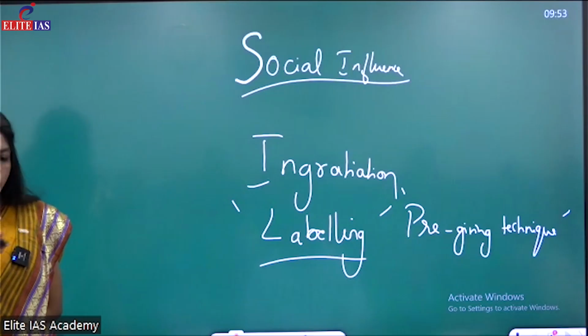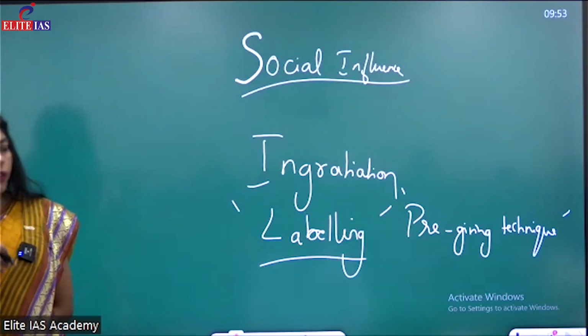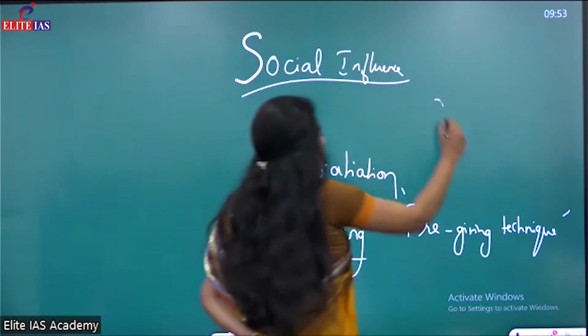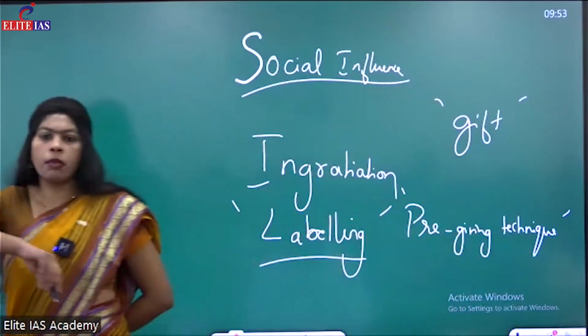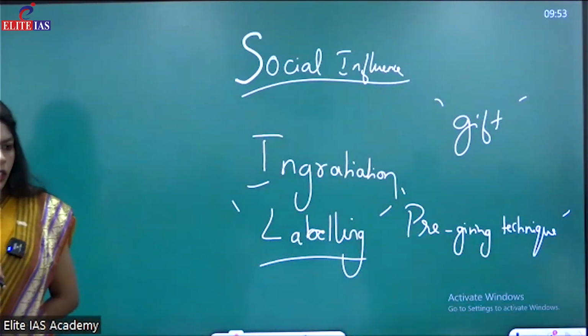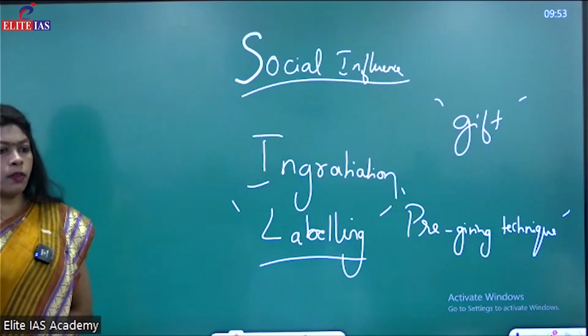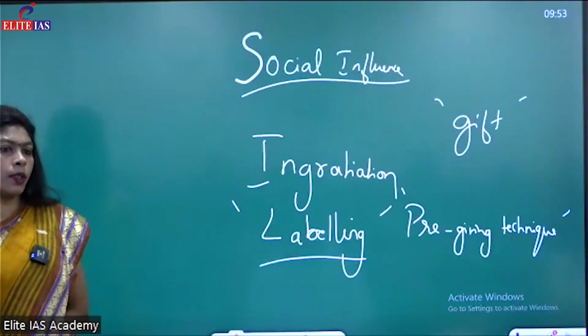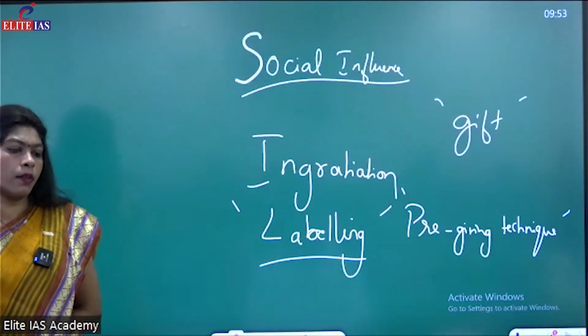Giving a gift, you just mention it like that. In marketing strategy, they use this pre-giving technique. First give or award a gift to a person, put gift in single quotes. The gift can be anything. Then come up with the request. It varies from person to person, relationship to relationship. You give what the person requires, and then you ask for the request which you want from that person. That is also a tactic, the pre-giving technique.